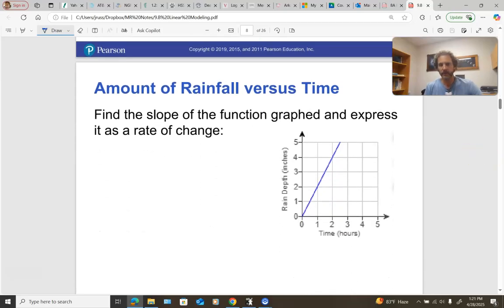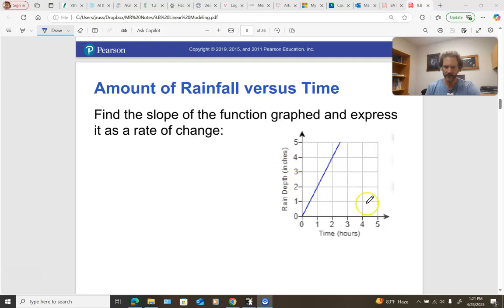Okay, let's look at another example of a function. This relationship between time and rainfall amount. Now, for this to actually work, guys, we have to assume that the rain is constant. So the rate of rain is never changing. Of course, we know that in reality that's seldom the case, right? Normally it may start out raining really hard and then start to taper off, but very seldom does it rain at the same rate for hours and hours and hours. But we're going to assume that it does, okay?